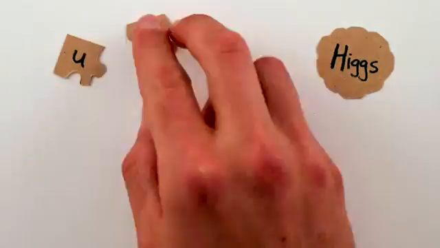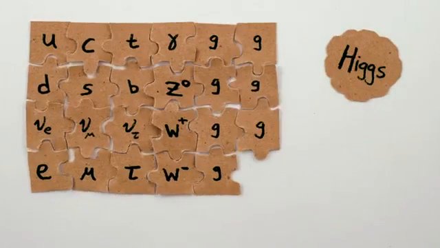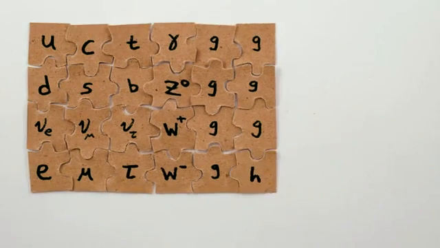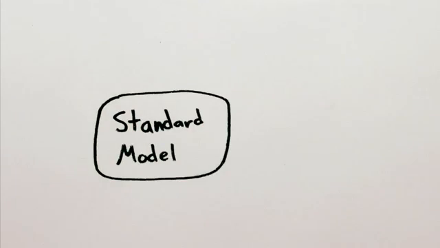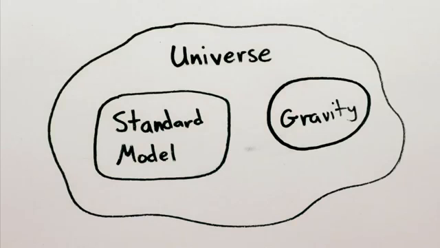The fact that the Higgs boson is so independent from the rest of the standard model is why it's the last piece of the puzzle to be discovered. And if it turns out to be exactly what was predicted, the standard model will be complete. The only problem is that we know the standard model isn't a complete description of the universe. It entirely misses out on gravity, for example.